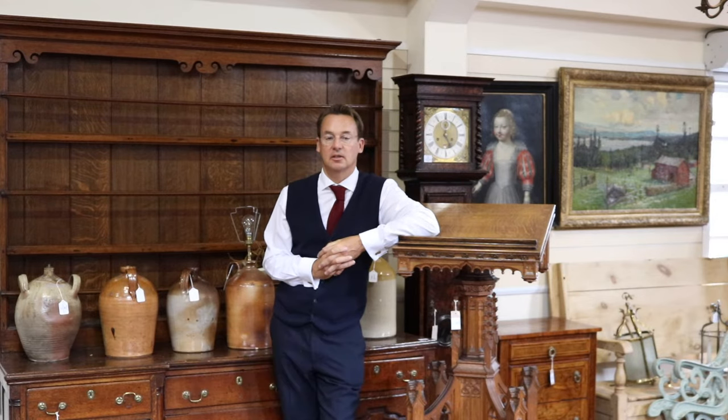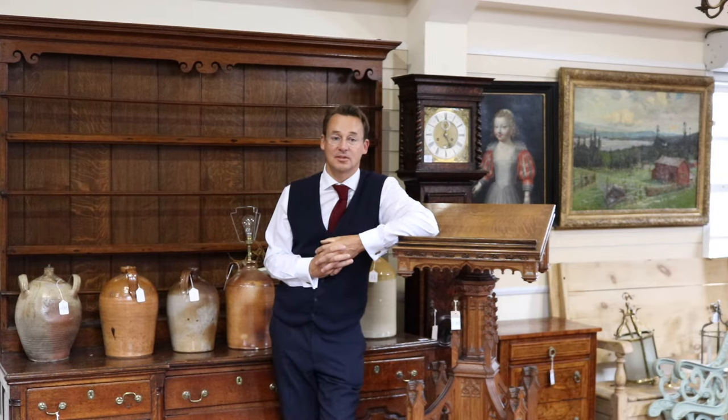My name is Clifford Lansbury. I'm one of the cataloguers of furniture here at Goranges. The furniture department traditionally was the bread and butter of any auction room, accounting for 40-50% of the turnover. That was really back in the 1980s. Now today we see a very different situation where the buying of furniture is a highly selective process, and whilst most things do sell at price, demand is narrowed in to a number of selective items.